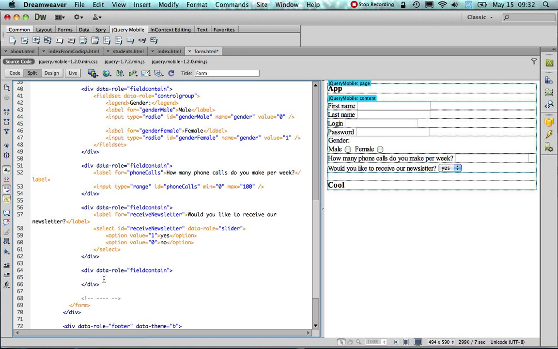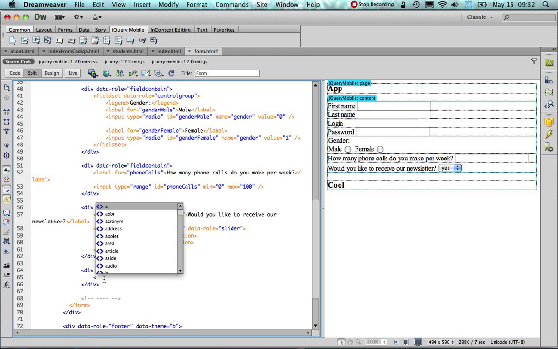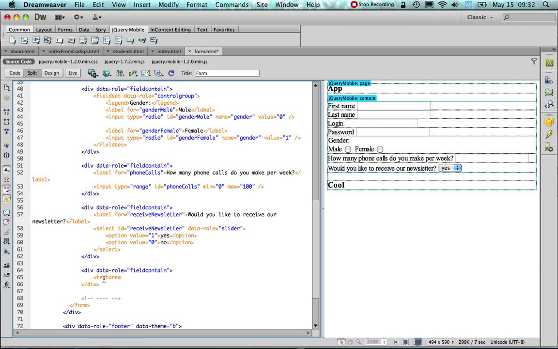Now the following form field is the one which I can specify with the tag textarea, and this is I think self-explanatory. This is an area where a user can type more text.